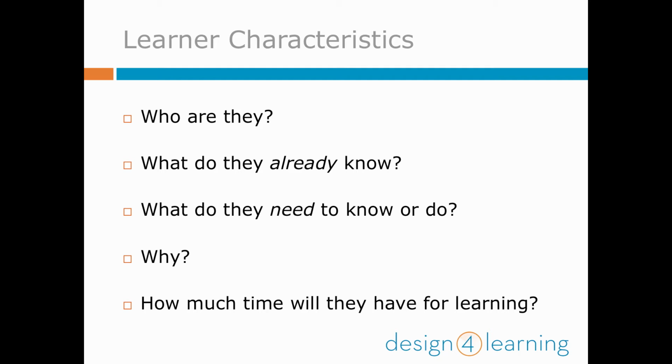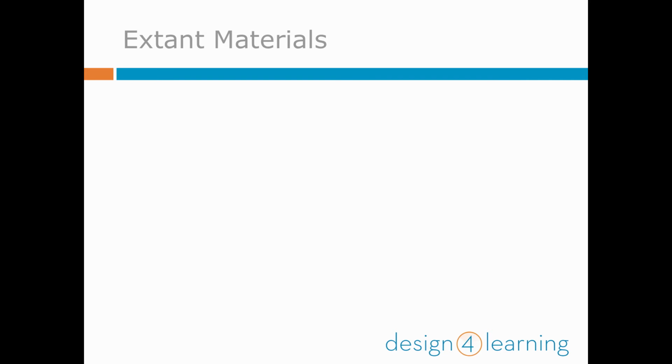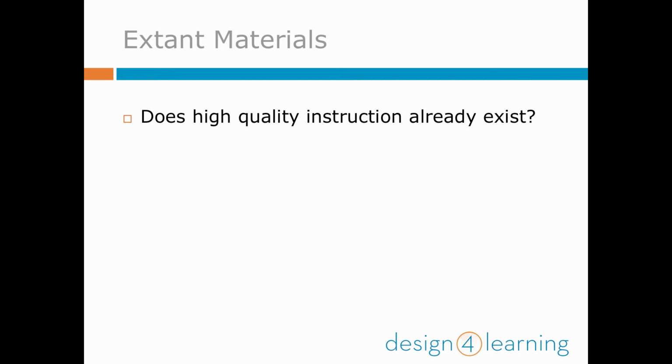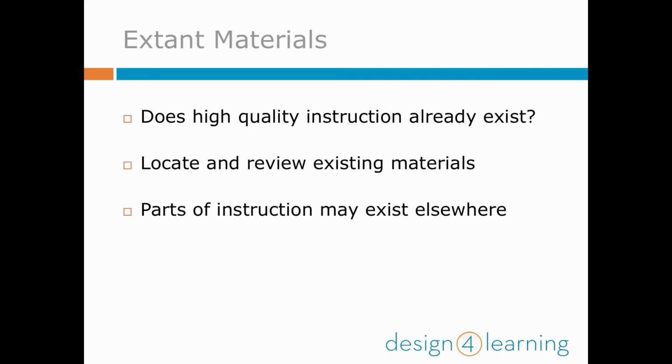A needs assessment also involves researching extant materials. This includes investigating whether high-quality instruction already exists elsewhere that you can send your learners to. If something appropriate exists and is available, you may not need to create new instruction, or at least you may not need to create every piece of your instruction.